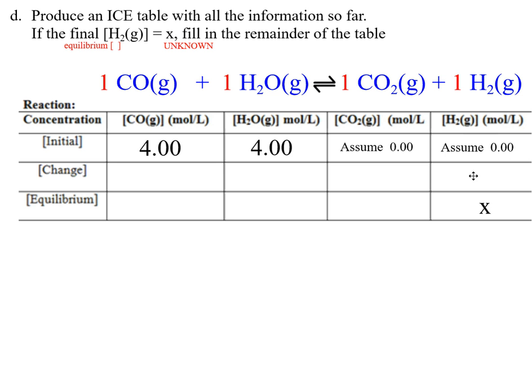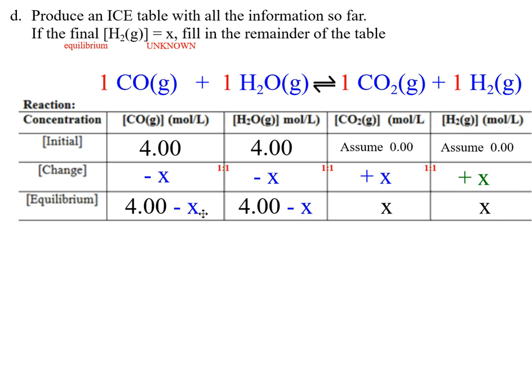But we have enough information to find the change. How did it get from 0 to x? So it must be a plus x. Now that I have the change information, I use my molar coefficients, which luckily are 1 to 1 to 1 to 1 for all of them. So that's an easy one to note. All of them are x's. But make a note of which ones are positives and which ones are negatives. If it is a product and one of the products increases, the other product will also increase. If the products have one set of signs, the reactants have the opposite signs, negative. Then we complete the chart.